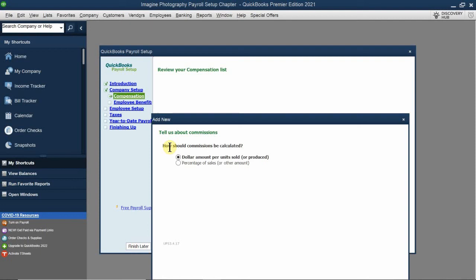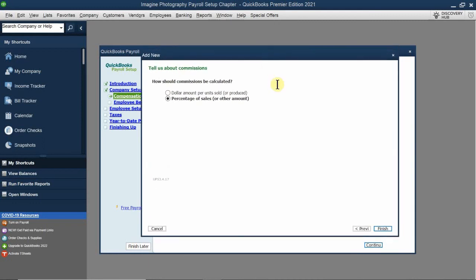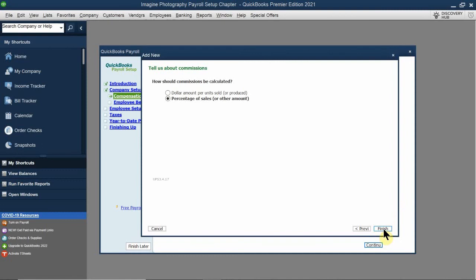This is in regards to the commissions. Is it going to be based on a dollar amount, or a percentage? In this case, it's going to be a percentage. Usually it's like 10% of sales. It's not a flat rate. I'm going to click finish.